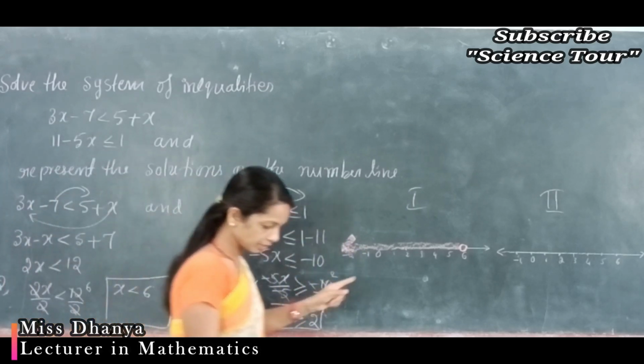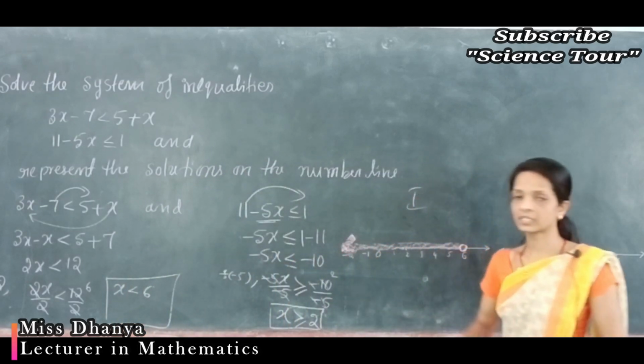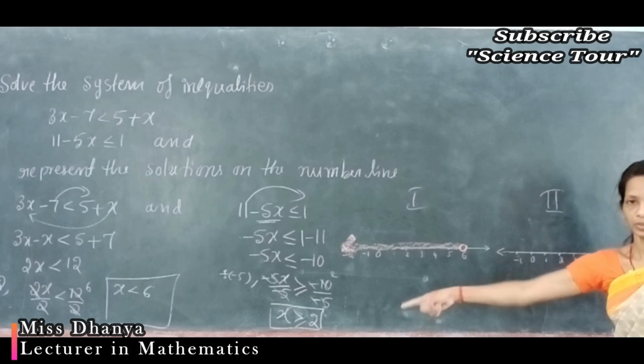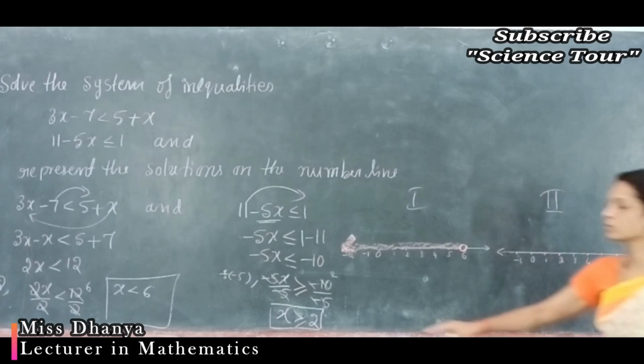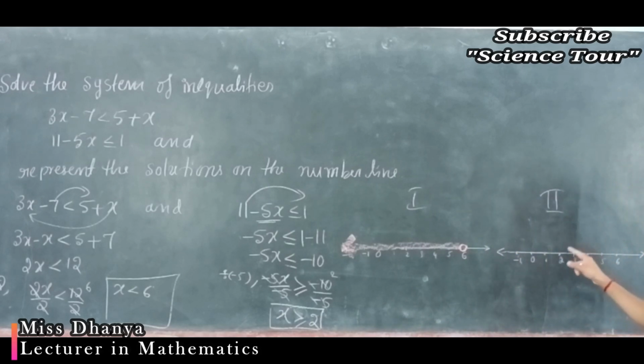Next, the second inequality. While simplifying that, we got x greater than or equal to 2. You got the number 2 at the end. So at 2 you have to draw one circle, and that circle should be open or closed. Since you got a slack inequality symbol at 2, which circle do you draw? You have to draw a closed circle at 2, and x is greater than or equal to, which means to the right side of 2. That number line you have to shade. Okay, you have to darken the number line on the right side of number 2.